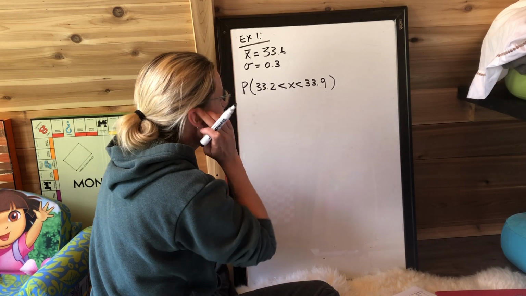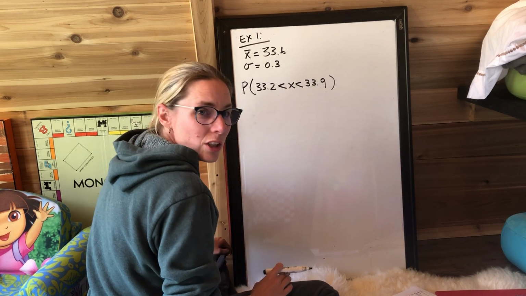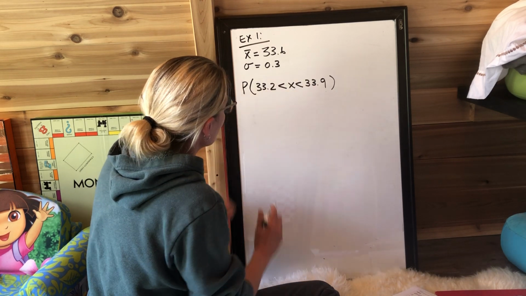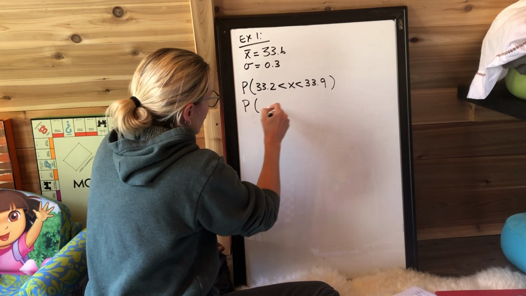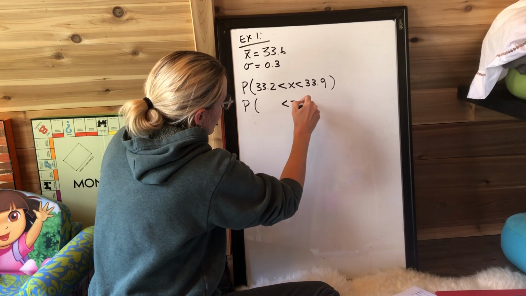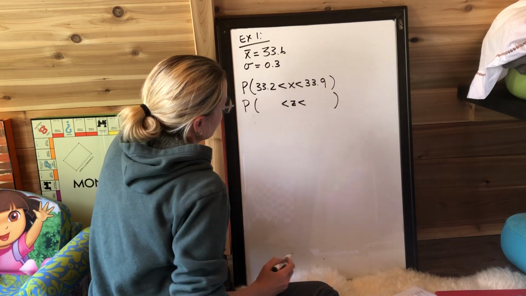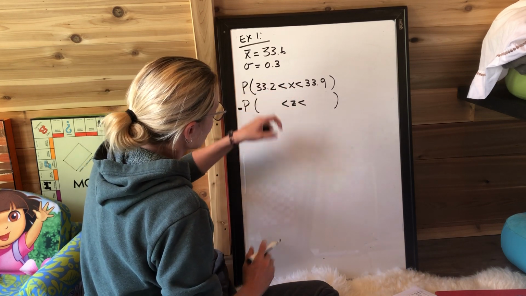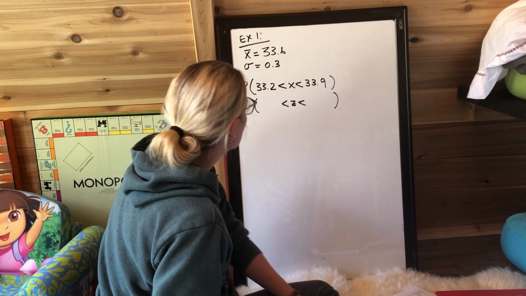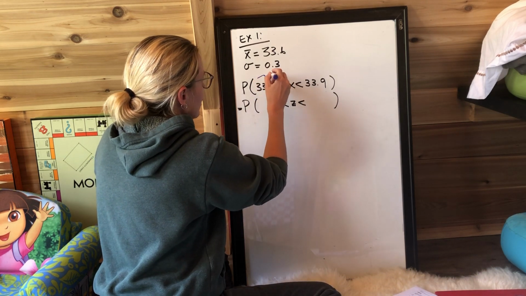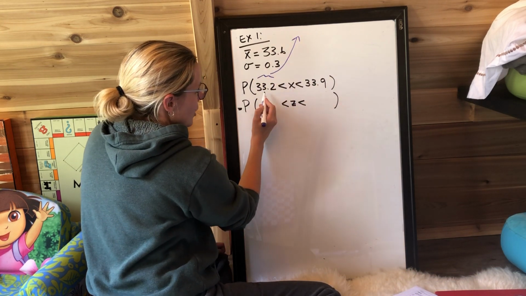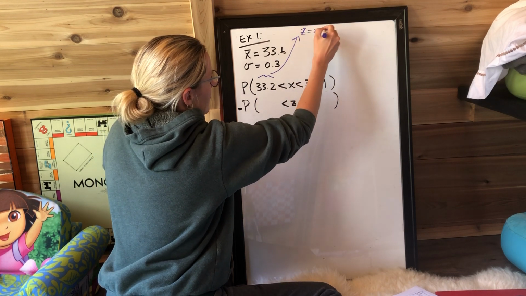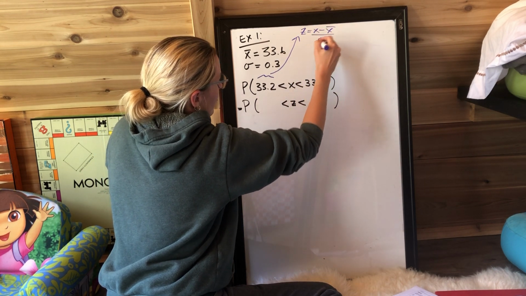Okay? So between questions cause us a little bit more work because we're not just finding one x value, we have to have two appropriate z values. We're doing two conversions. Okay? So this will be equivalent to changing two different x's into z's. So, for instance, if we look at this first one, if I want to find an appropriate z value for this, we plug it into the z-score formula.